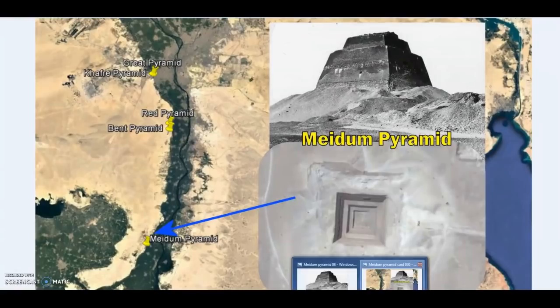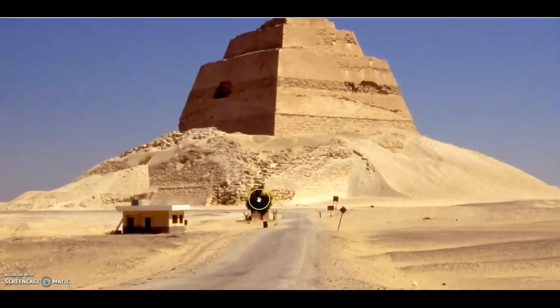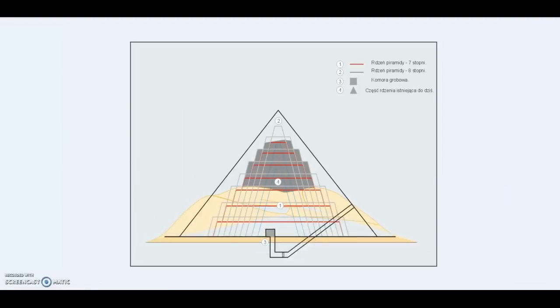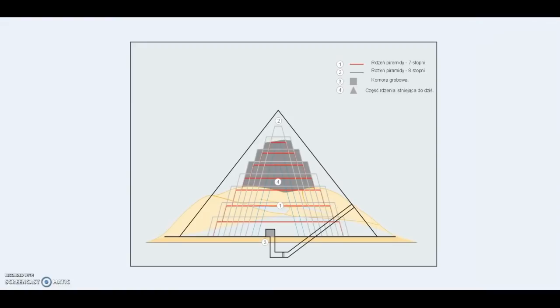However, we'll look at that just to get some idea of the remaining structure. But there is enough of the base still surviving, and there's enough surviving so we can get some information out of it. And just as a cross section, you can see these slimmer sections. Again, it was essentially bound to fail. It was also constructed in a very different way to the major pyramids, such as those on the Giza plateau or the Red and the Bent Pyramid. You can see the internal structures of them, how they were built, very, very different.